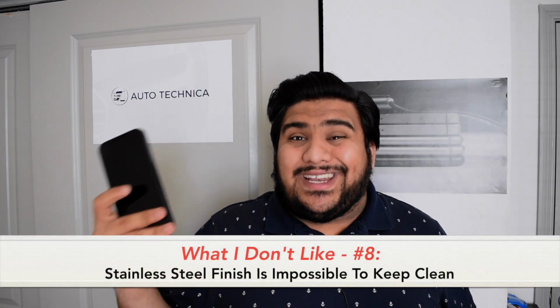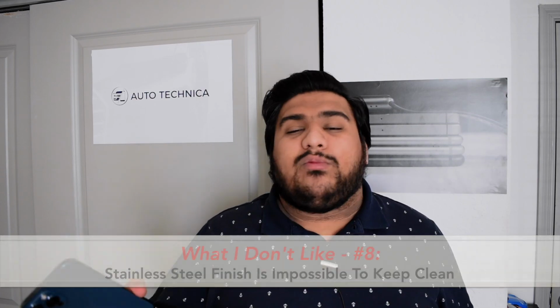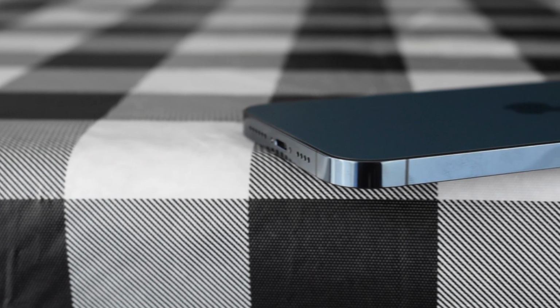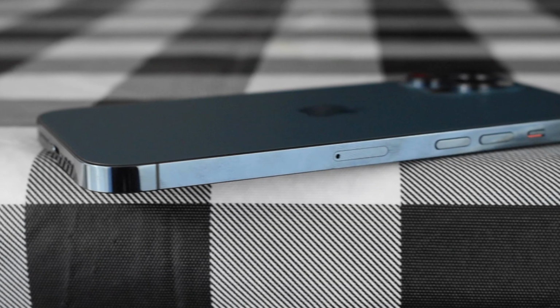So moving on, let's talk about the design itself. I love the stainless steel, but there's two things I'm not a fan of. One, this 5G band right here, which doesn't match with the color of the rest of the stainless steel band. And number two, just the finish of it, it seems to attract way more fingerprints than it did on my previous stainless steel iPhones. Now, this is the first one I've gotten that isn't space gray or black, which may be the reason. But I just see so many more fingerprints on the stainless steel frame this time than I've ever seen, and it's quite distracting.